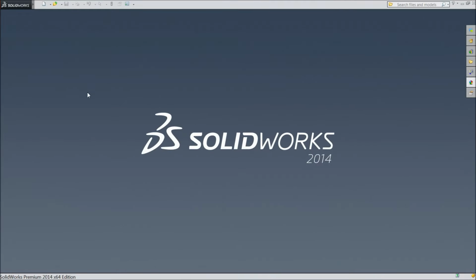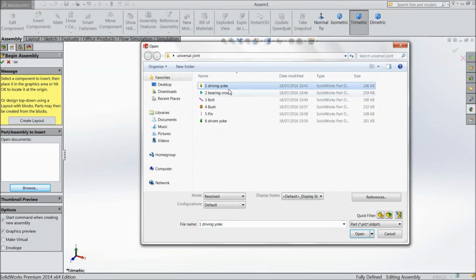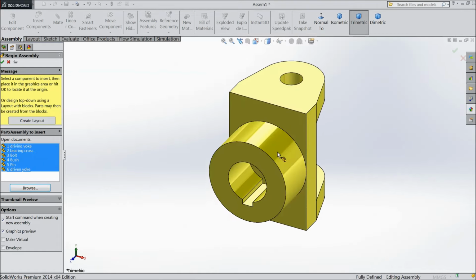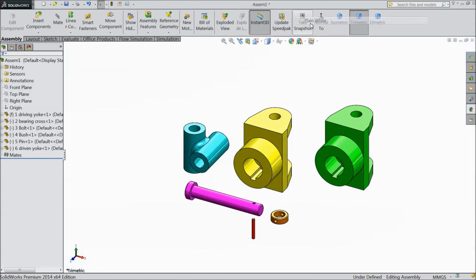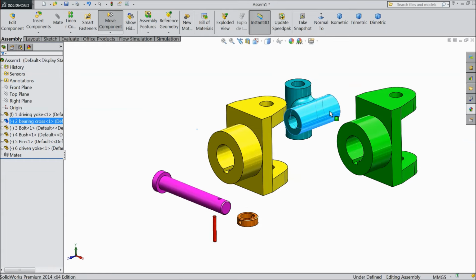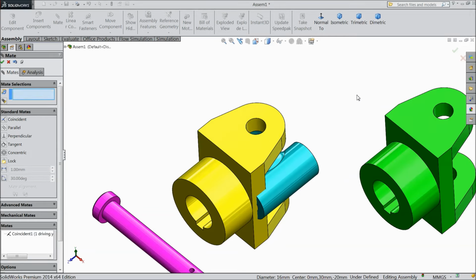Now we will start the assembly of universal joint. So click new part, choose assembly, okay. Now we will browse one by one all the parts. First choose driving yoke. Press shift, bearing, bolt, all 6 parts. Okay. Now the first part is fixed, all others are rotating. So let's start. Choose mate. Select this inside line and this top line. Okay.